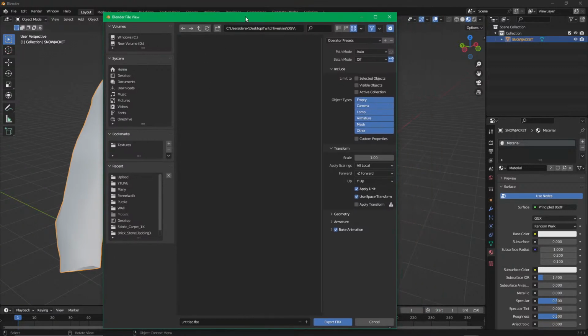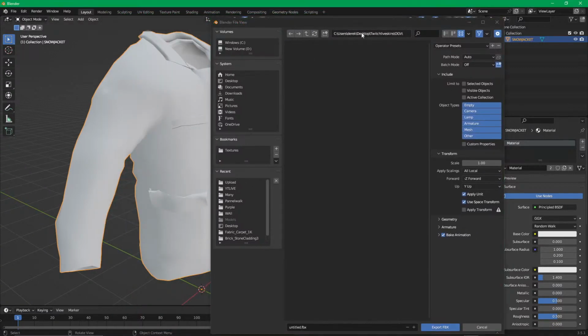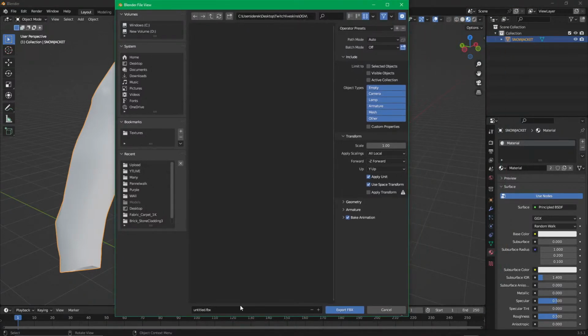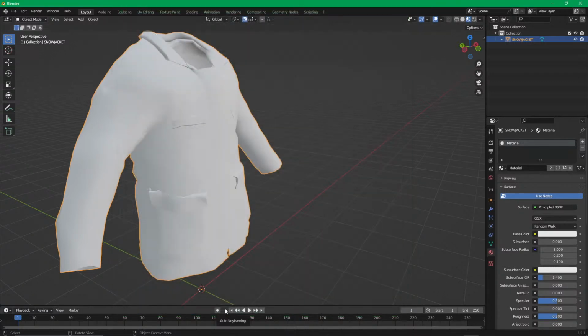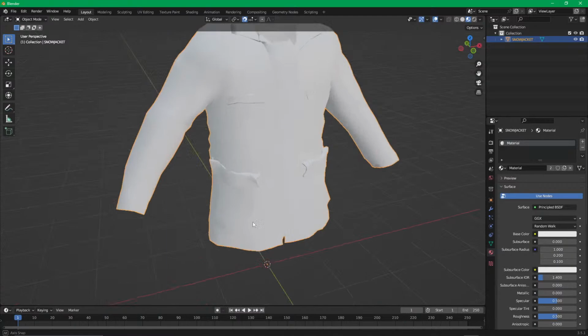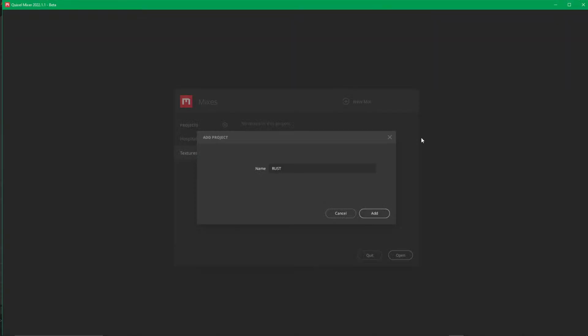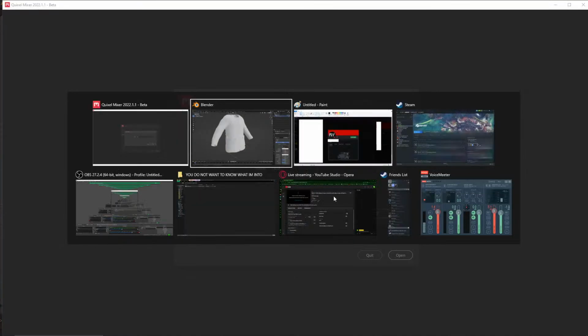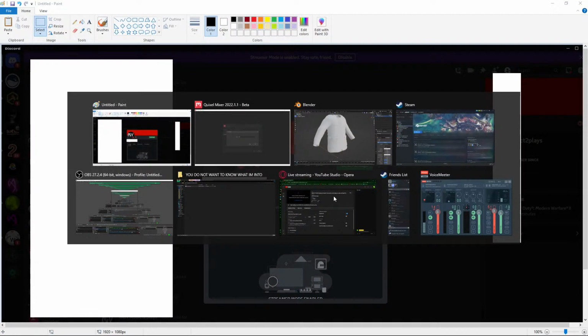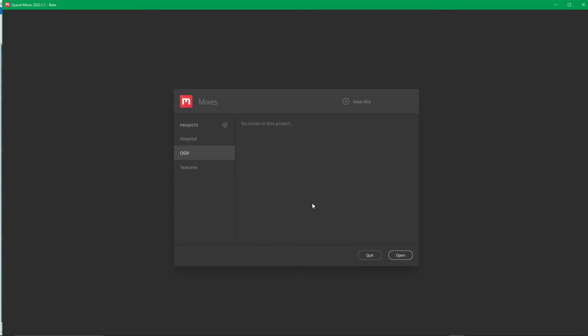Okay. Got that, untitled, and we'll call this template 1. Export that FBX. Come into here, Rust, OGV. And we're gonna add.